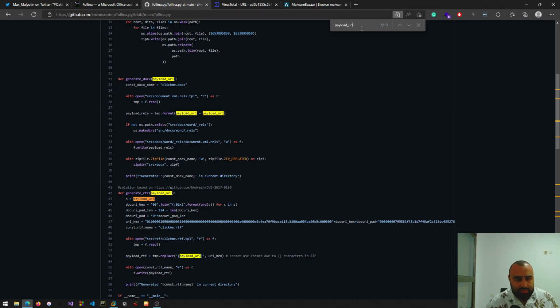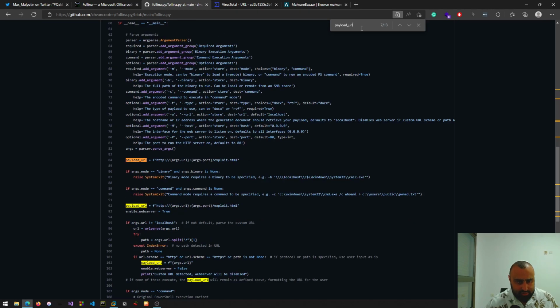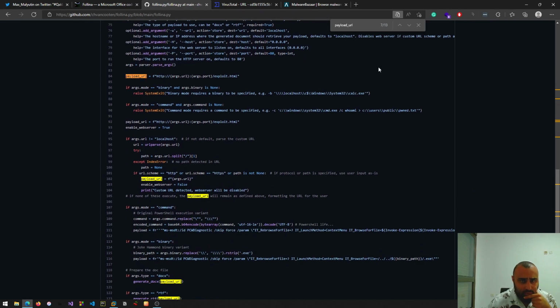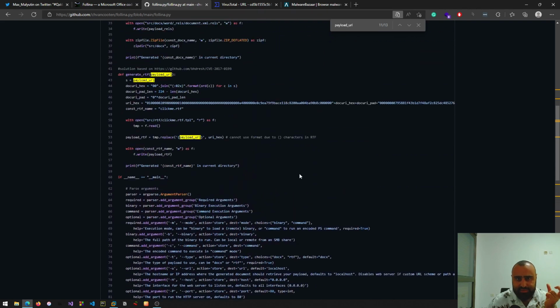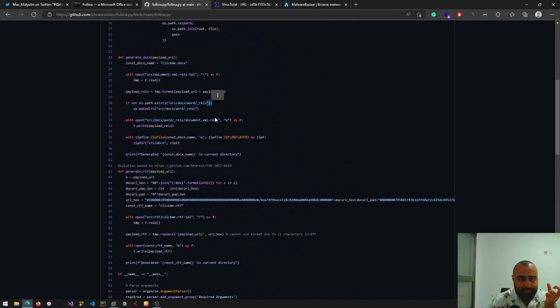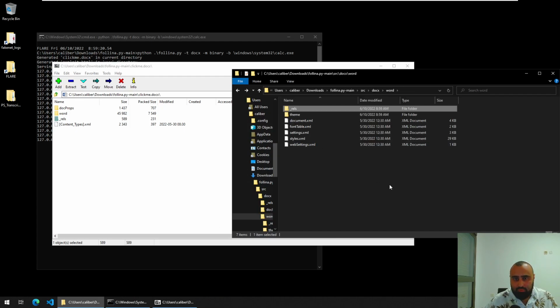So the payload URL will be, we'll go to docx, the HTTP, the argument you provide, like the actual URL you provide as an argument in this POC, and /exploit.html, which is the name of the file with the exploit. Specific -c, okay, so this is for the command itself. So if you want to add a comment or whatever, format the URL generated. So it takes the URL, takes the Rails XML file, adds it, and creates this docx file, which we see in the virtual machine. Okay, so this is how it works in general.